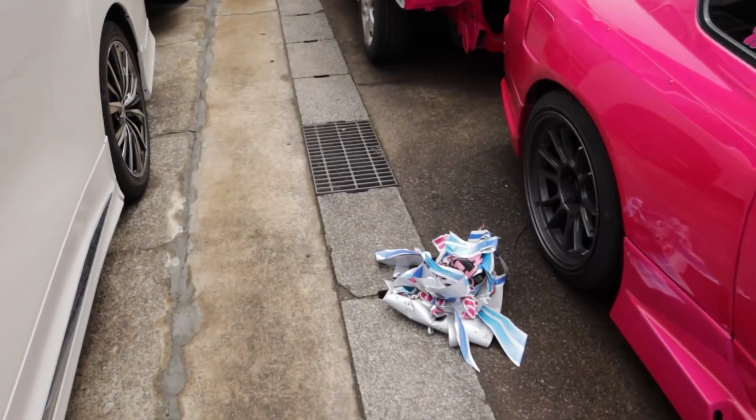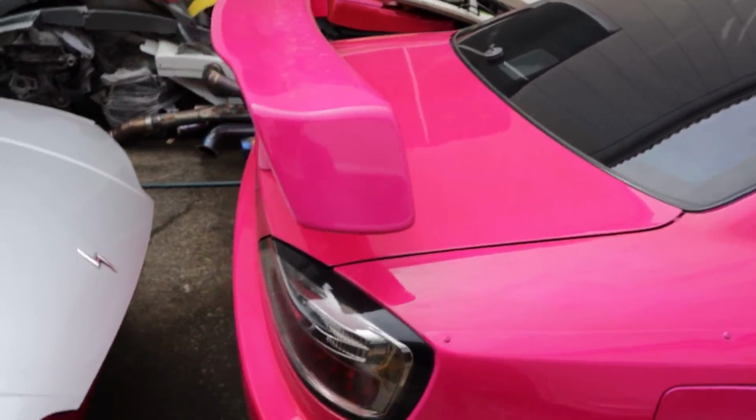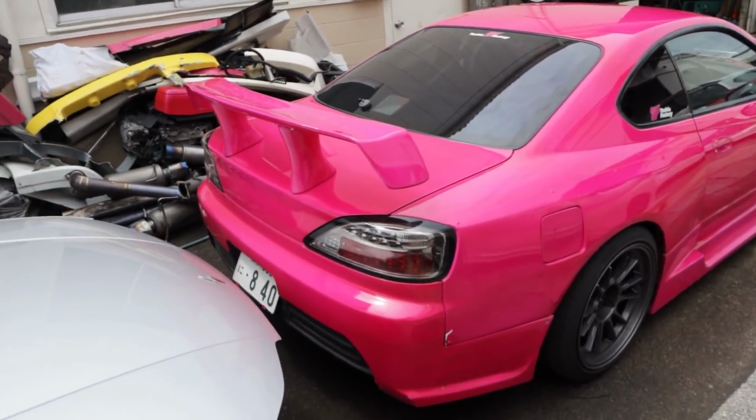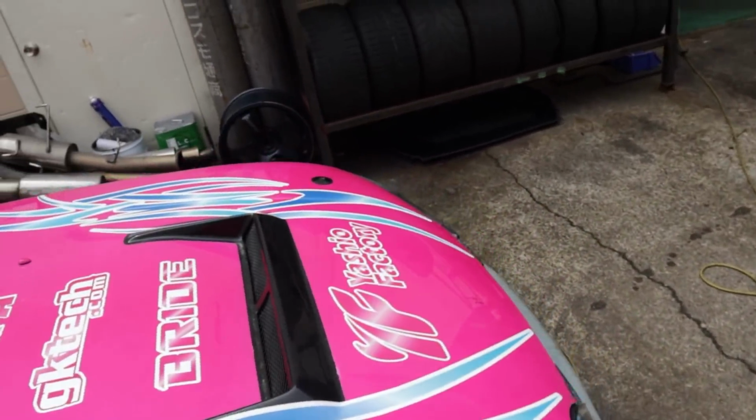But yeah, livery is all off, guys. This thing looks nice, clean. It's been a while, hasn't it? Look at that. It looks naked. Like, it looks so bizarre to me. Oh, so good.